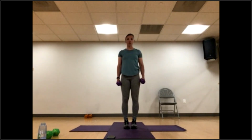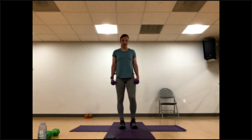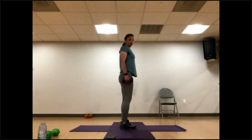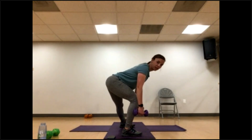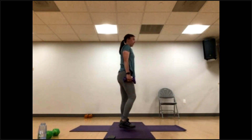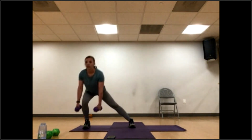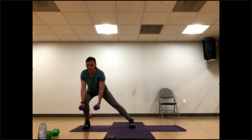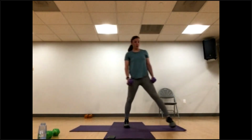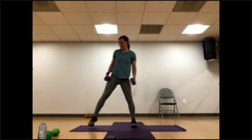Give yourself that shoulder roll, so keep your shoulders back. Shoulder blades are engaged. It helps you keep a nice, strong, flat back for when you hinge, okay? So don't wanna let things go. So keep it all engaged. Here we go, lunging to the first side, and then we slide when we're low. Lunge it out, add that fly.